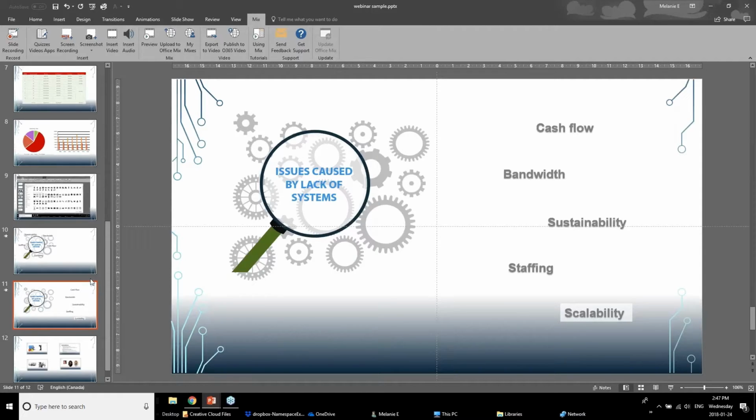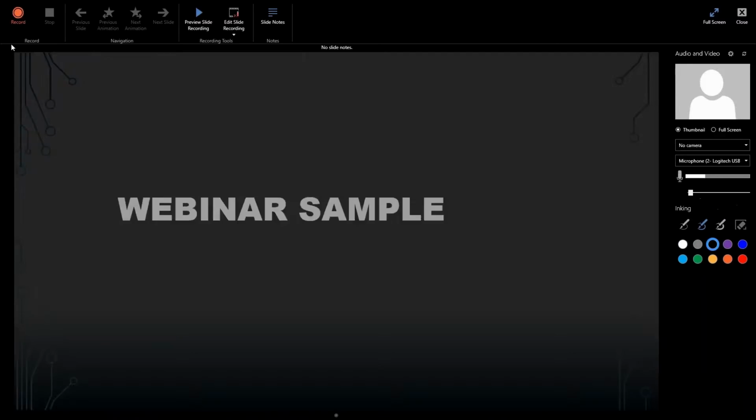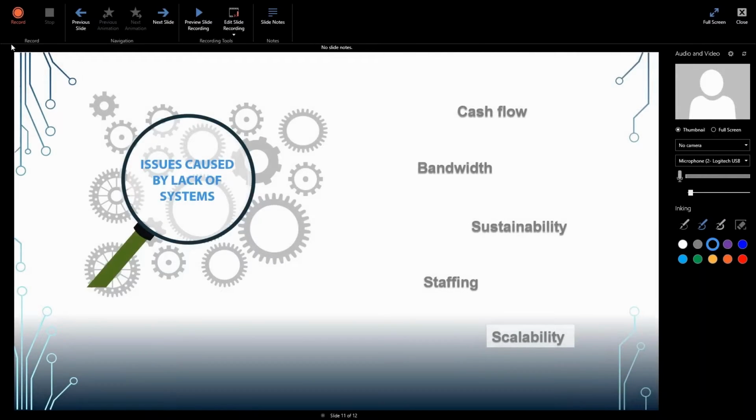The real intent of Mix, and I'll just do this part right here to show you, is that when you click on slide recording, this new box opens. So what Microsoft is trying to do is create a tool to make it as easy as possible to create recordings of your presentations. Say you were doing a sales presentation and you wanted to record it, or a training video. You want to do it all in advance, syncing up the slides with your voice. And what's cool, you can see here, you can even have your face. If you had a webcam set up, they'd show your face while it's happening.